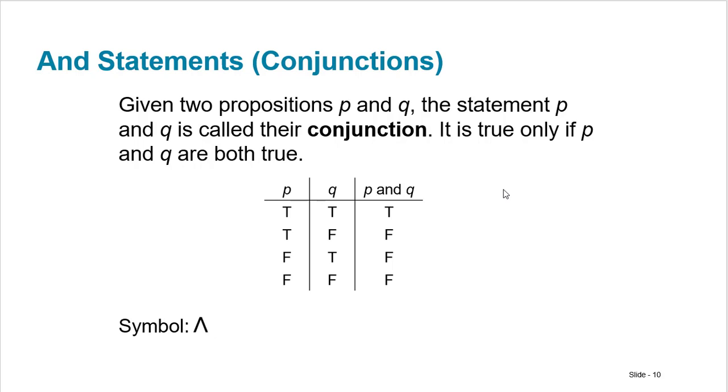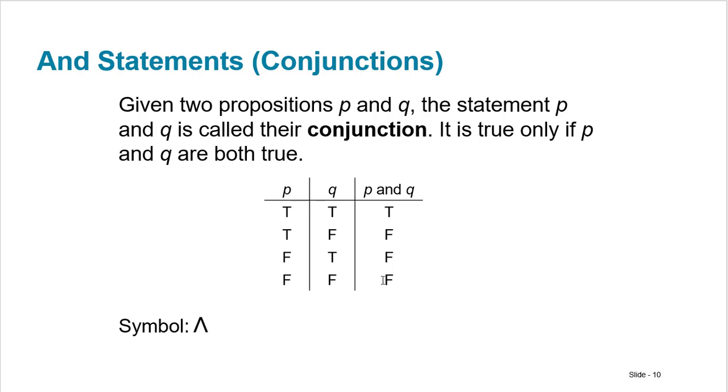Let's say you were young and you were back living with your parents, and they put stipulations on whether or not you get an allowance. They're only going to pay you an allowance if you both clean up your room and take out the trash, right? So P could be cleaning up the room. Q could be taking out the trash. So if you clean the room and take out the trash, then you get your allowance. But if you clean your room but you don't take out the trash, they ain't going to pay you anything, right? If you don't clean your room but you take out the trash, still no allowance. And if you don't do either, then of course you're not going to get your allowance.